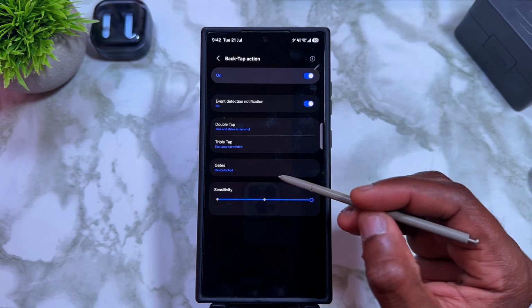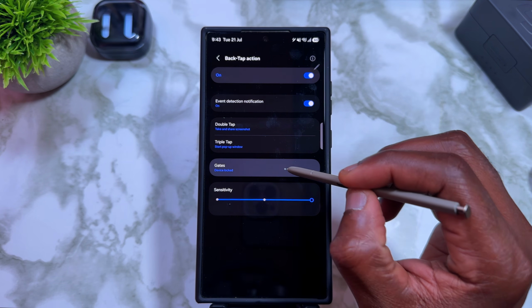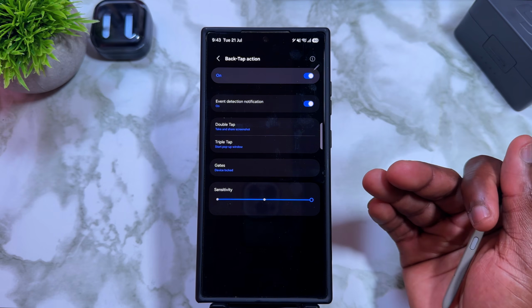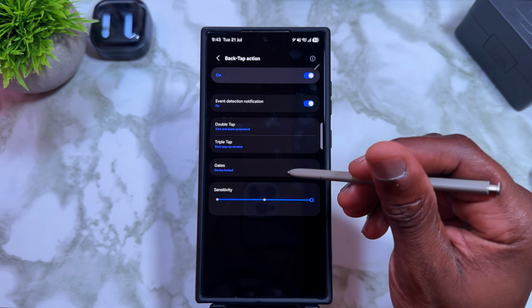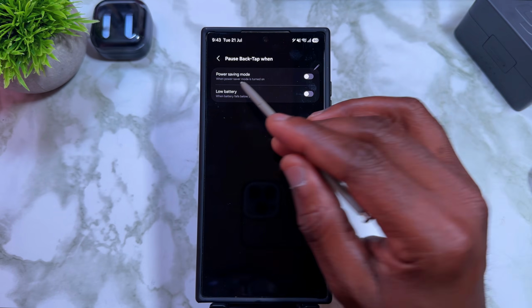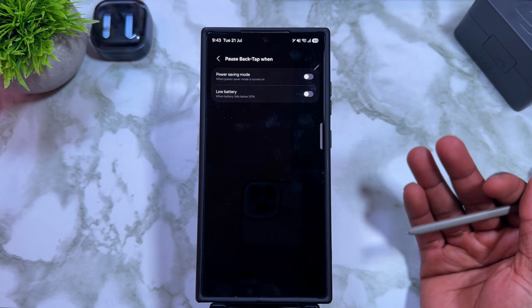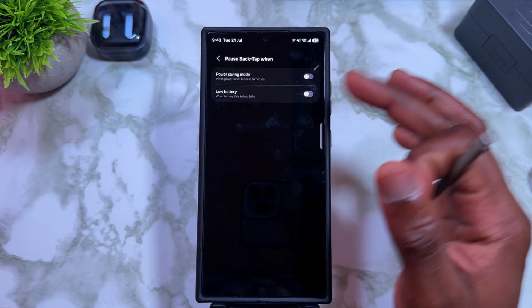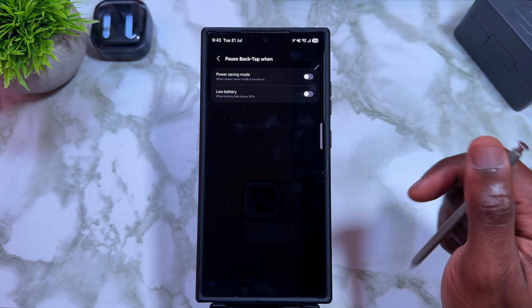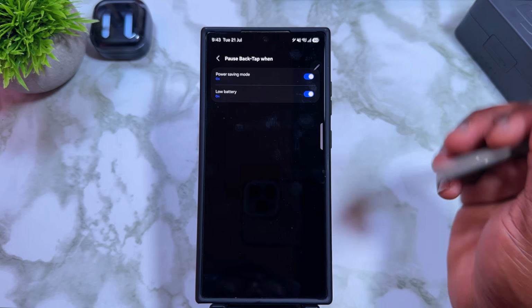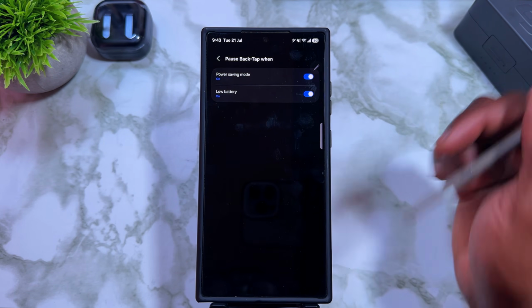We're going to demonstrate shortly. Then in here, we've got gates. These are things that prevent the phone from actually detecting or performing the actions that we've selected here. So these are gates that stop that. And the first gate could be power saving mode. That means if we're in power saving mode, that is not going to work. And if we're in low battery mode of 20% and below, it's also not going to work. You can set these triggers on so that those do not work during those conditions.